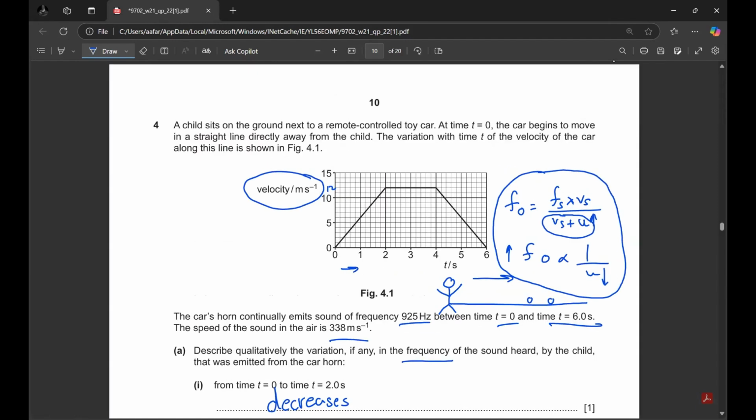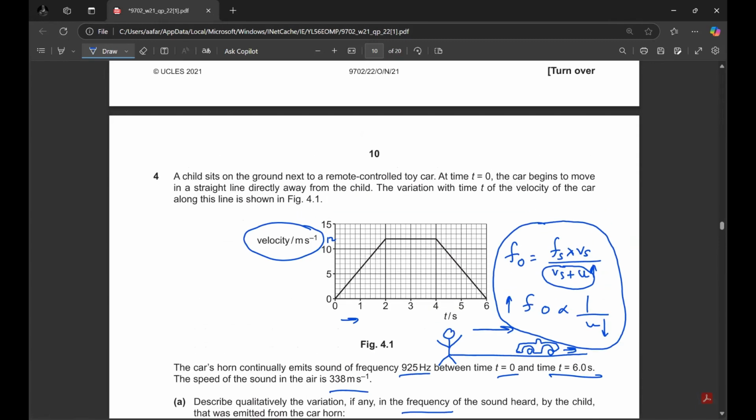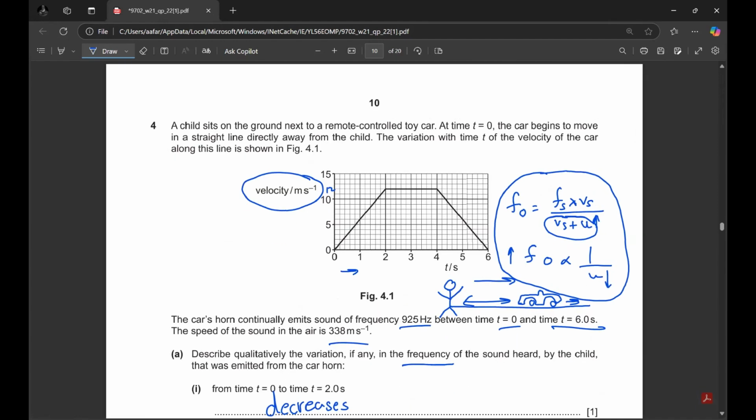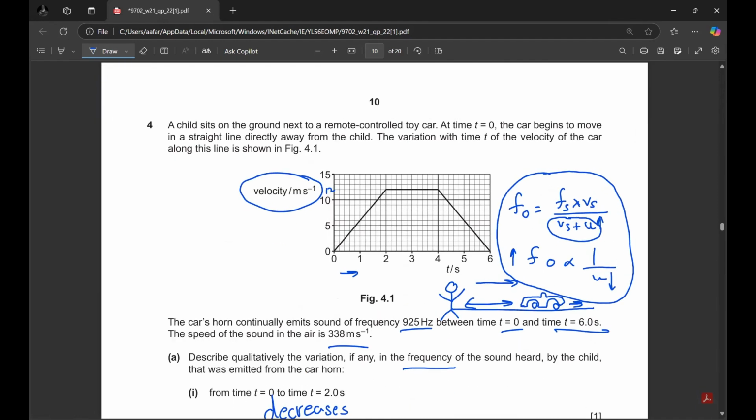So at 4 seconds, let's assume the car is over here at this position and it's traveling in this direction. So we need to calculate this distance, and we have the speed. So if we can calculate this distance, then we can easily find the time taken.